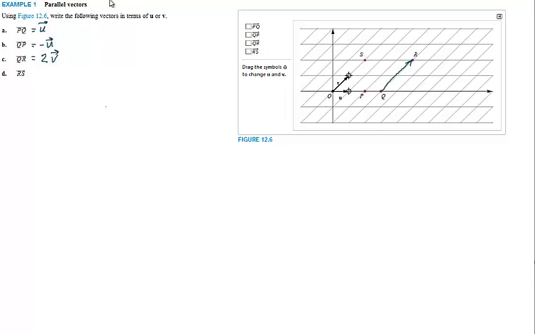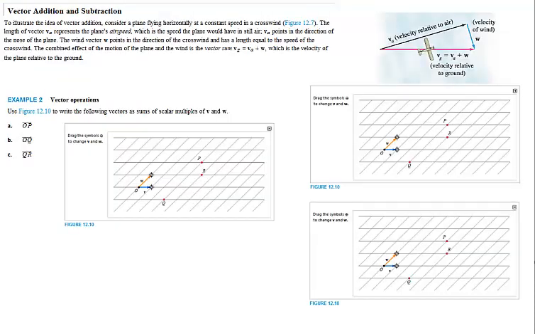Then R to S. I'll just do this in a different color. R to S would be 3 of those U's, but in the other direction. So I'm going to write negative 3U. And I'm writing that vector arrow over the top to denote that it's a vector because I can't really write in bold. And I will expect you to do the same on your show your work problems.